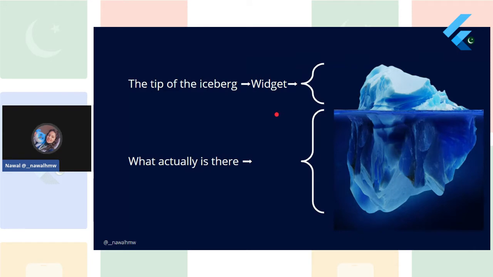I'll tell you. According to the Flutter documentation, widgets are the immutable description of a user interface. They are descriptive views. Technically speaking, they are Dart classes that represent your UI onto your screen. According to the Oxford Dictionary, the word immutable means something that cannot be changed or will never change. So one question you might be thinking is, well, Nawal, we understood that the UI changes, but the widgets don't. Actually, Flutter manages this concept using trees.